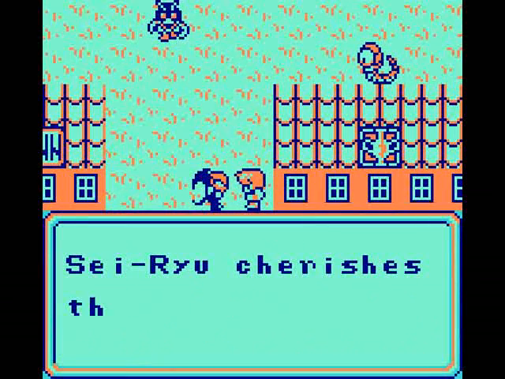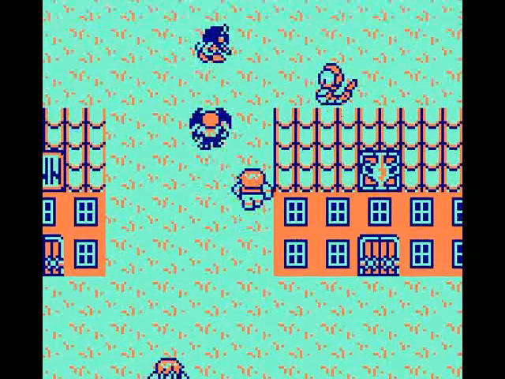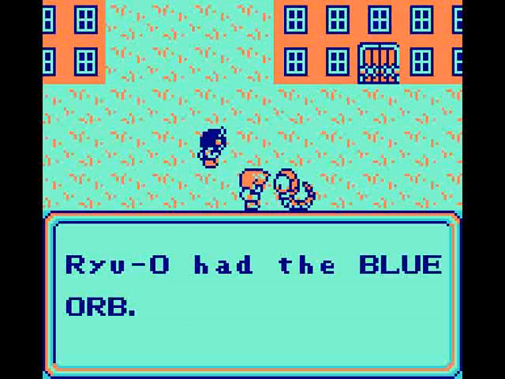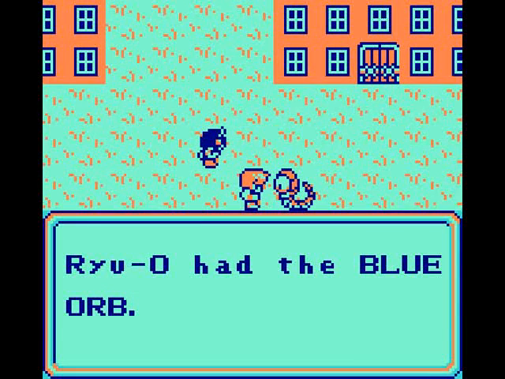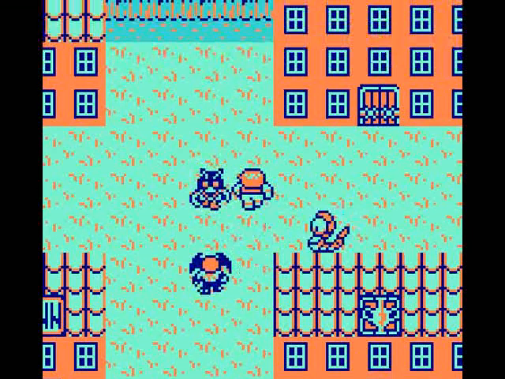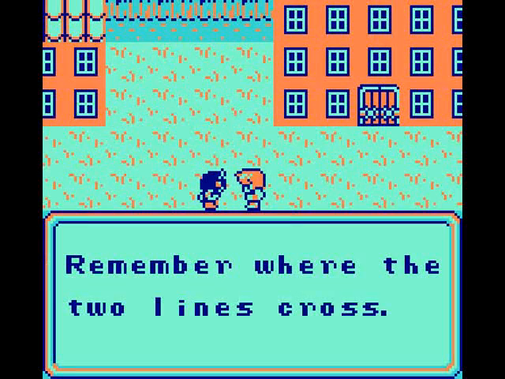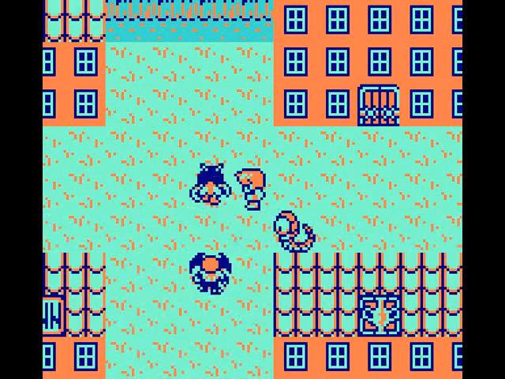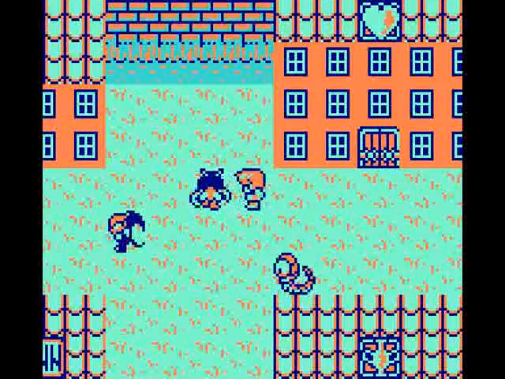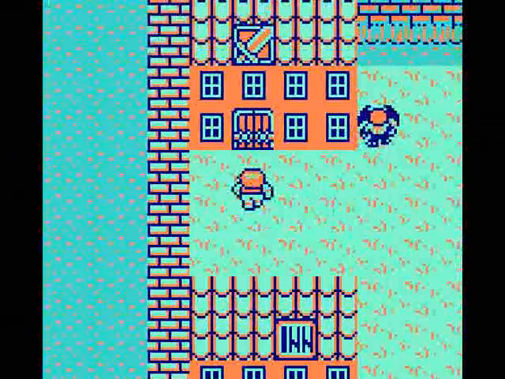Let's see. Mark, mark, mark, mark, mark, mark. That's good. Okay, so one has a red and the other has a blue. And one's above ground and one's down here. Click, click, click. Two lines cross. Is that where the gate hole opens to release Gozer?